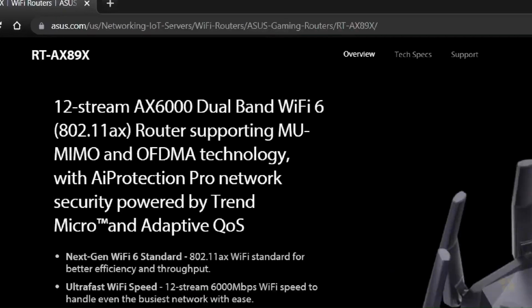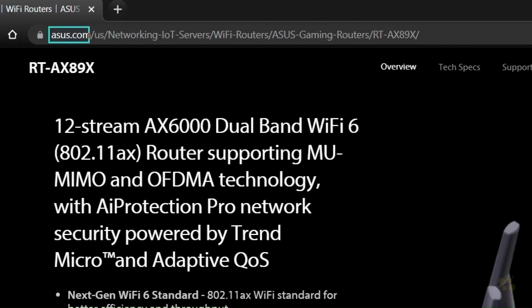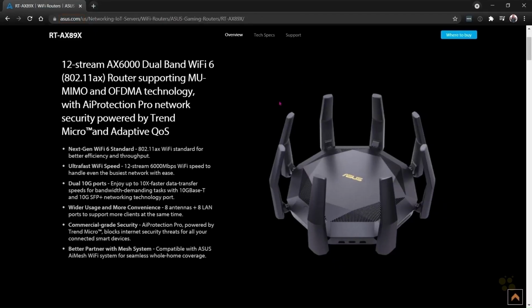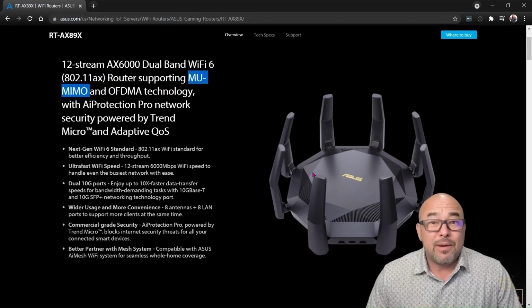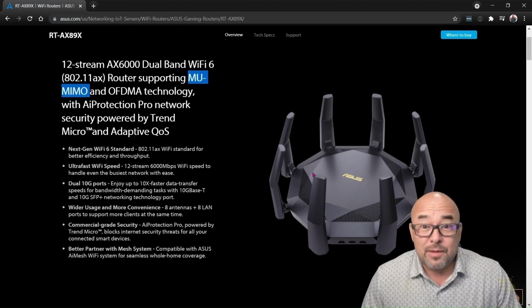And just for giggles, I thought I'd show you a photo of one here. I've gone to the Asus website right here, as you can see up at the top. If you go into their networking section, you can look at their Wi-Fi routers. This is an 802.11ax. We'll come up on that one next. But the main point I want to show you here is that it's a MU-MIMO. And look how many antennas it's got on there. I don't know, man, that either looks like Stonehenge or the alien mothership. Or maybe there's a relationship between the two. Did you think about that?